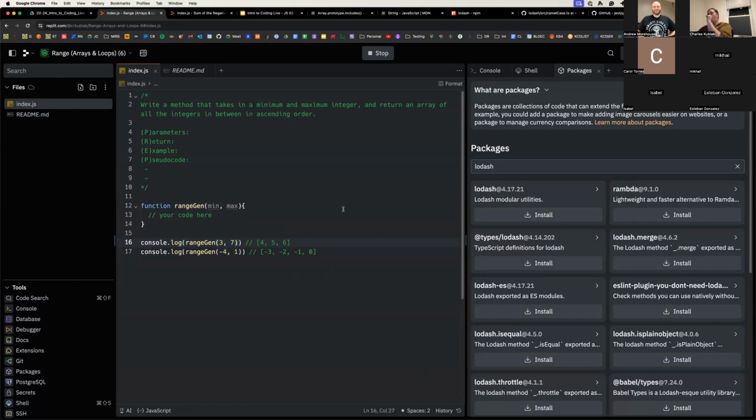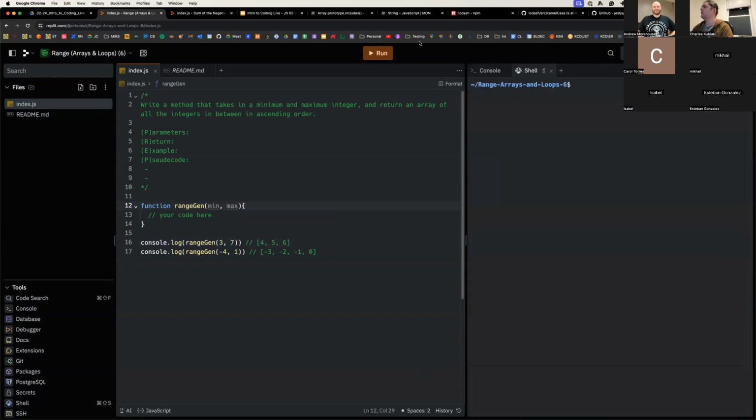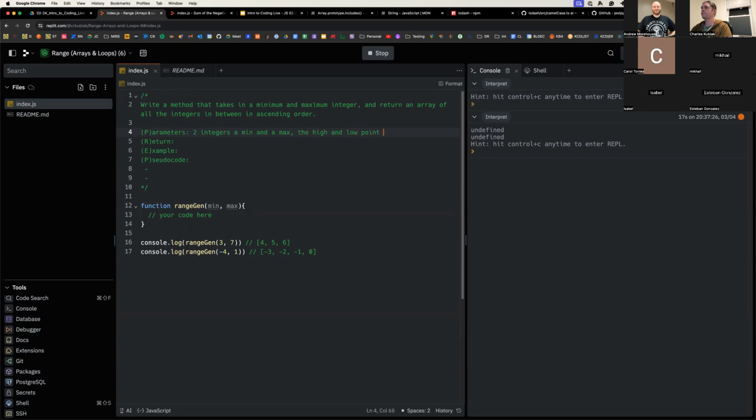So again, because we're building an array, can't build the comparison there. Close that. All right, so undefined, undefined, we're not returning anything out of here. That looks good to me. So we're gonna get two params, and we're going to return an array.